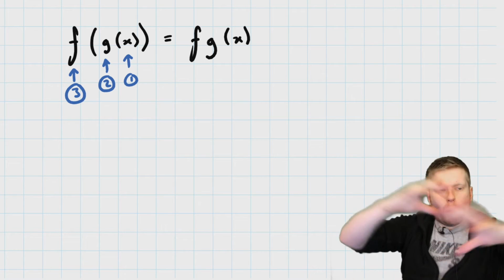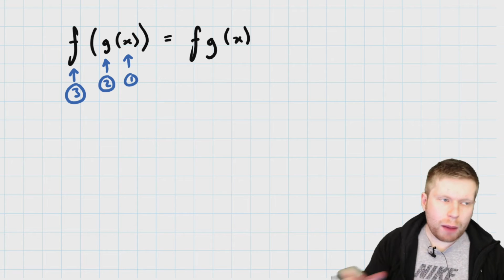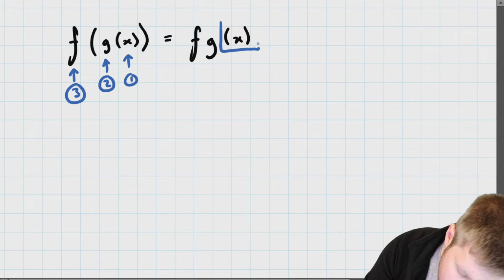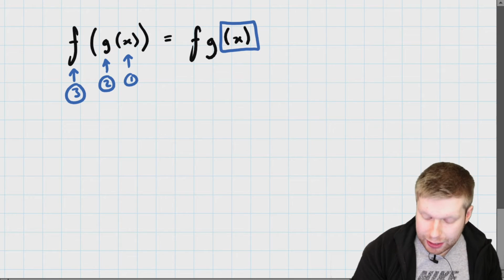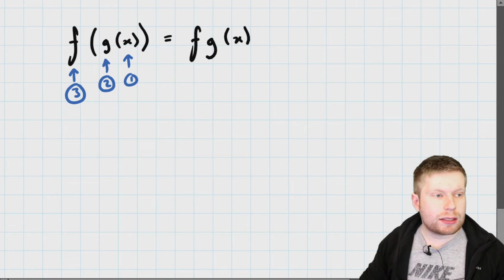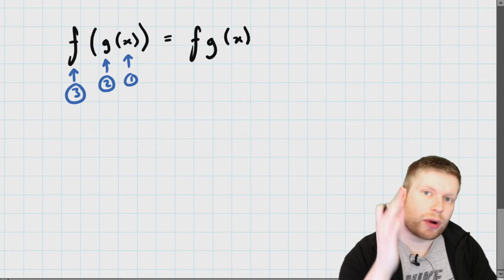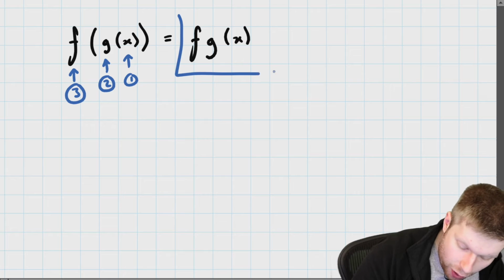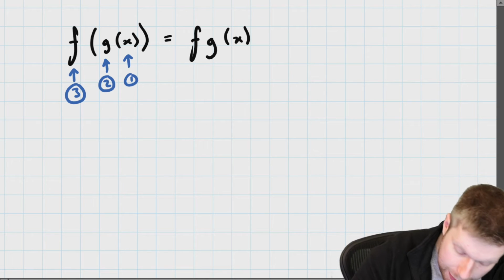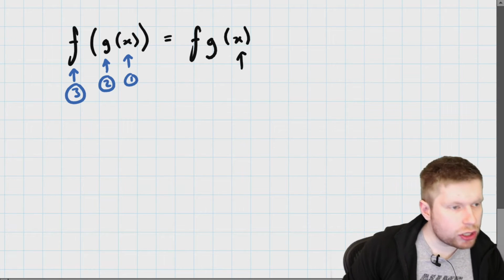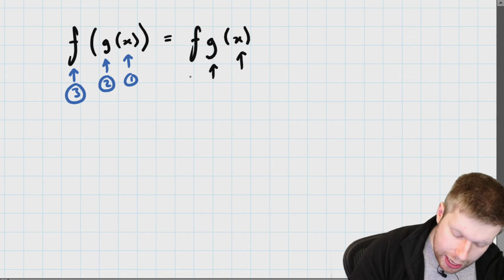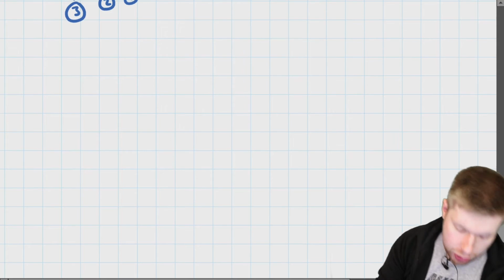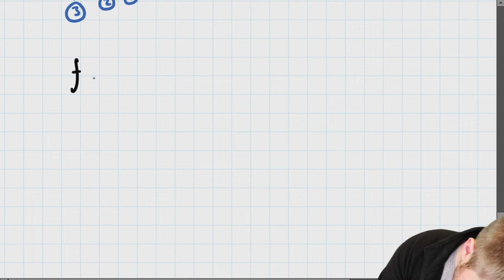But instead of writing all of these brackets one after the other, I'm going to remove all of the brackets apart from the ones around my original input. The original input was x, so I'm going to keep those brackets in there, but everything else I'm going to remove. So they mean the same thing, okay? And it's really important that you're aware of what this means. So we usually write it like this on the right-hand side. We usually mean here, x is our original input, then we put it through g, then we put it through f, okay?